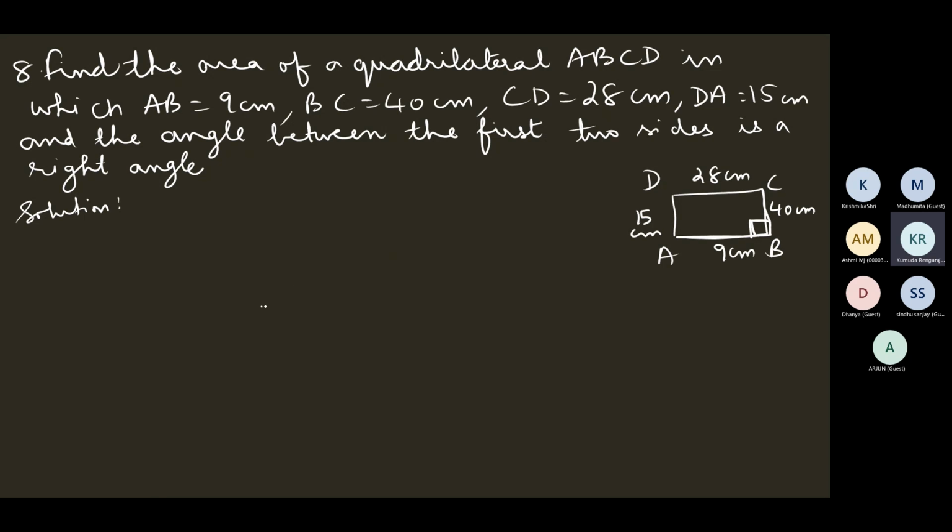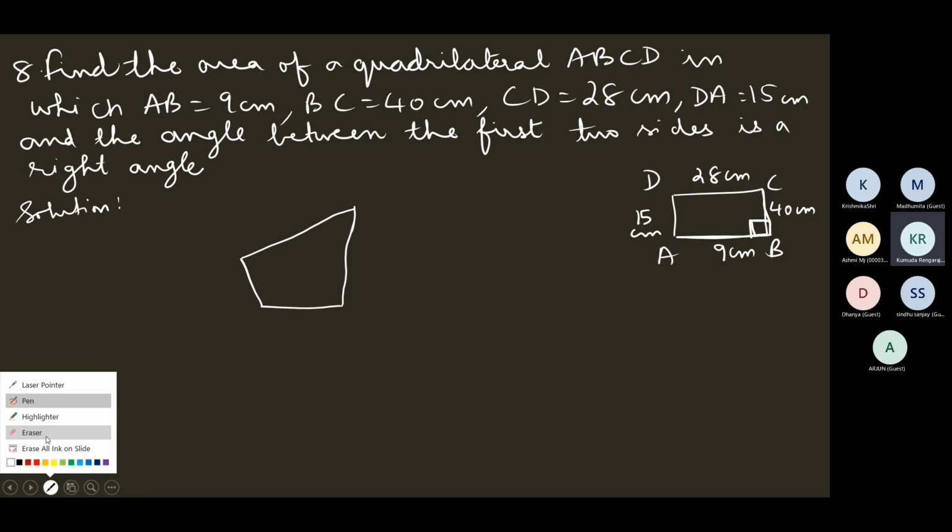So AB is like this. BC is a right angle and it's longer than AB, no? So let's make it bigger like this. Then CD, and AD is again 15 centimeters. So maybe like this. See, it's a rough figure, children. AD like this, and then CD like this. I'm trying to convey something. Is it okay?